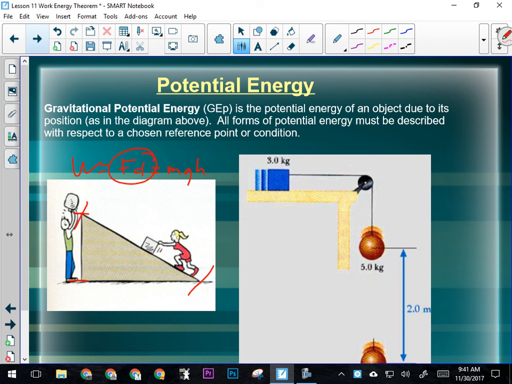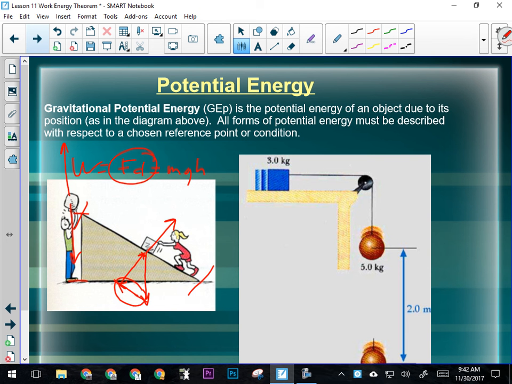The whole idea of a ramp, guys, is this. This guy here, gravity acts directly downwards on the rock, so he has to push directly upwards with the same amount of force as gravity. On the ramp, however, gravity wants to pull straight down, but the ramp prevents that, and it pushes back this way. So some of the force that she would have had to use to lift it is being supported by the ramp, which means she only has to exert this much force to push it up the ramp, which is way less than this. But she exerts it over the entire length of the ramp, which is longer than this.